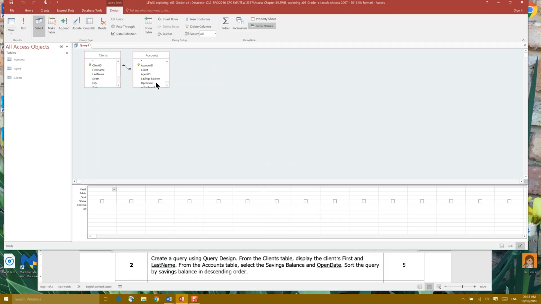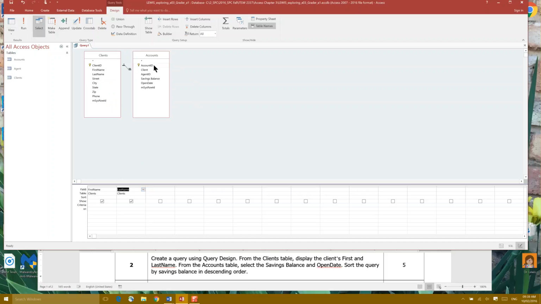And then I suggest taking a moment and expanding these to view. Once you can view them easily, now we're able to take information. We're going to take these fields and put them down here in the query work area. So the first one is from the clients table, display the client's first name. And I like to come up here and double click and it will drop it down in our field. And then it says also last name. You can also click that last name and drag it down into the next field, and let go.